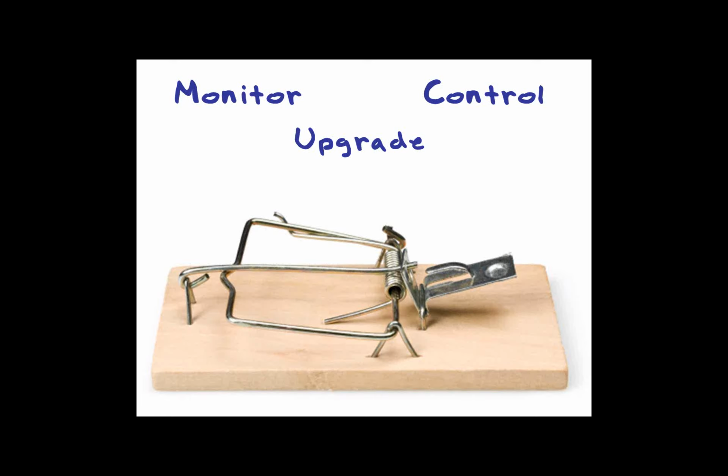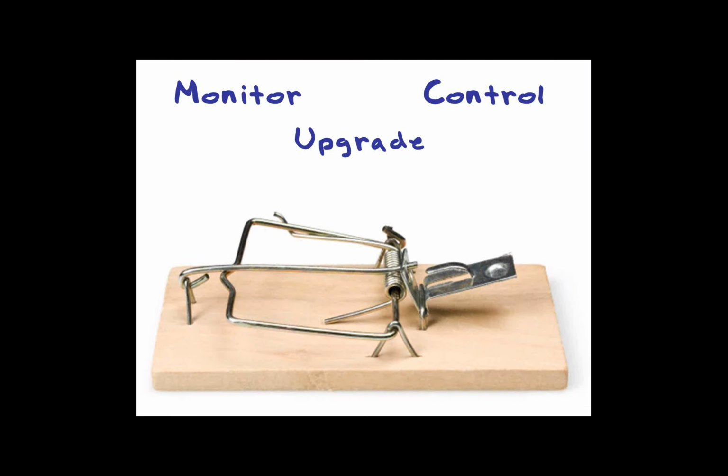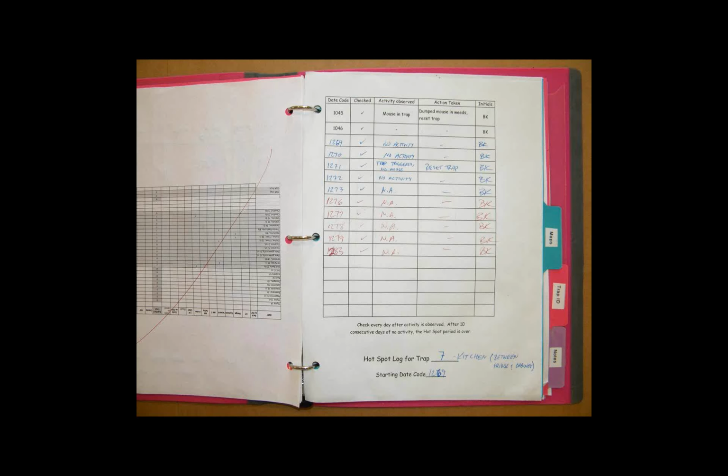We talk a lot about the process of monitoring for pests, seeing when you've got a problem. So on our farm, we keep a log here. I don't have a picture of it. We keep a bunch of traps around the farm. We're monitoring those traps every week. If we have a problem, then we set more traps and monitor more frequently in the places where we have a problem. And then if we consistently have problems, we look for ways to try to exclude our pests from that area.